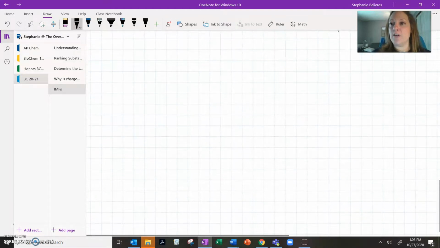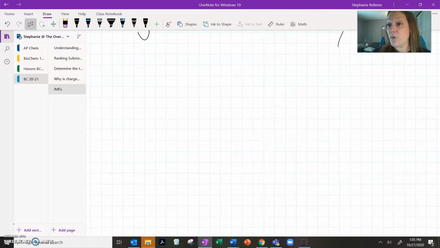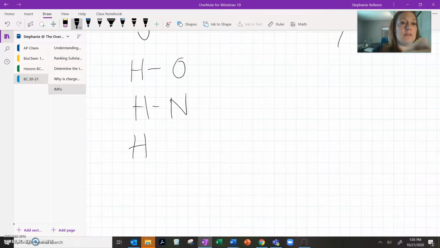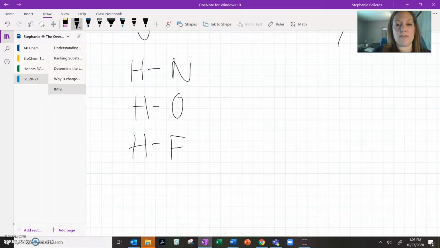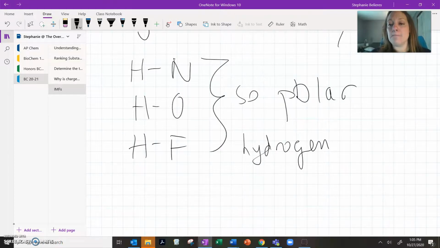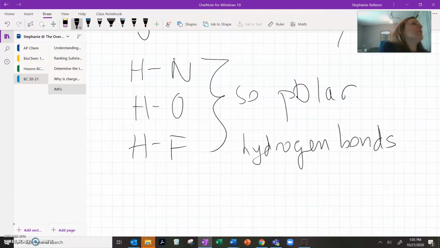Now let's say I have what we call the dipole force on steroids, where I have bonds that are so extremely polar, like N, O, and F bonded to hydrogen, where these are so polar that we're giving them their own name. We call them hydrogen bonds. All right. And this is, let's see, the difference between these H and F, my table. Hydrogen is 2.1 and nitrogen is 3.0. So this is 0.9 all the way up. I believe this is 1.9.